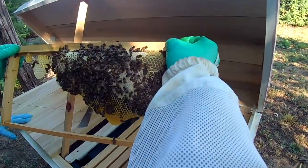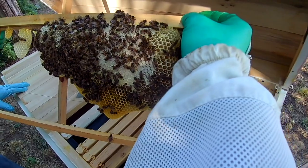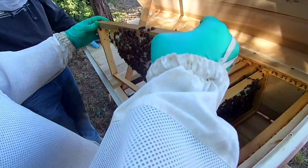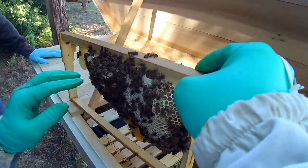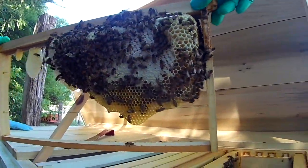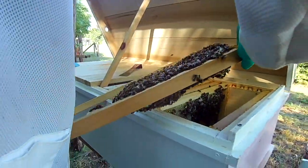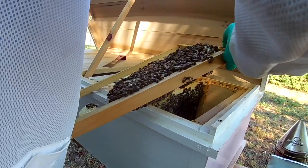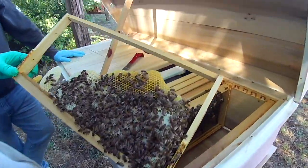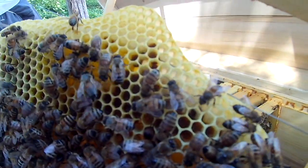That's some wonky comb. There's no brood — I don't think there's a queen in here. That's another thing they'll do with the honeycomb as opposed to the brood comb — they'll draw it out thicker if they have room, to store more honey. We got honey. Do you not see a queen? I want you to look in the bottoms of these cells and see if you see any eggs — see if we have a laying worker. I don't want to cause problems for this other hive.